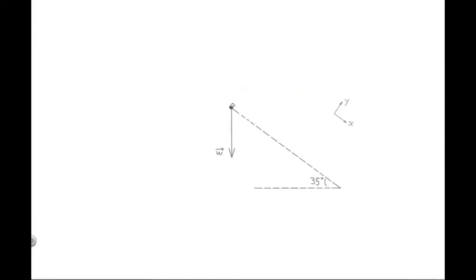Through the tail of the overall vector, I'm going to draw a line parallel to the x-axis. Here's the line that's parallel to the x-axis, overlapping with the reference line. And through the head of the overall vector, I'm going to draw a line that's parallel to the y-axis. So here's that line parallel to the y-axis, and here's the line parallel to the x-axis. Now we have that right triangle that we were going for. So I can just clean that picture up.